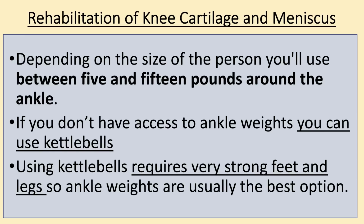If you're a 100-pound person or a 200-pound person and you step off a curb, that knee has a huge amount of compressive force loading on it. So we need to distract that joint. Now, if you don't have ankle weights, you can use kettlebells. In fact, using kettlebells is going to be fantastic. It's going to strengthen your muscles on the front portion of that lower leg.